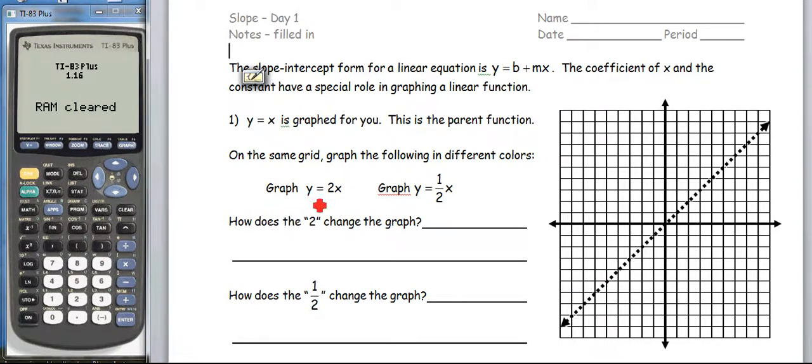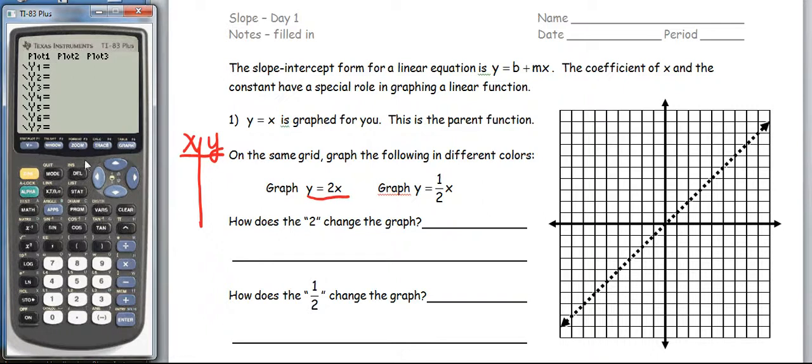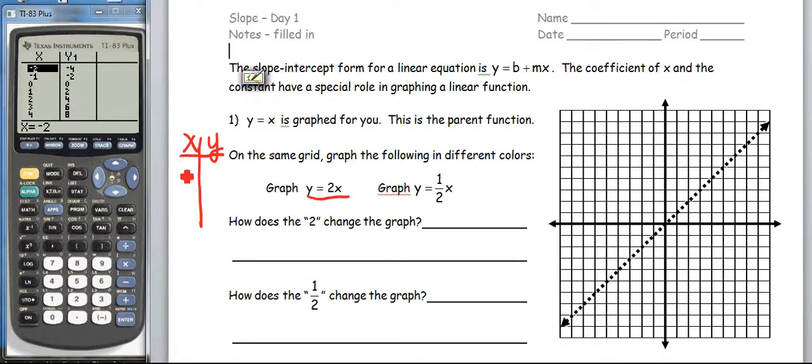So to graph this y equals 2x, we're going to make a little table just like this. I'm going to put my x values here, my y values here. If you have a graphing calculator, go to your y equals, and we're going to put in the right side of the equation, 2x, just like that. Make sure you're using this x next to the alpha key. Then we're going to hit second and then graph, that top right button, and we have a table. Now if you remember from previous lessons, I would like you to use -2, -1, 0, 1, and 2.